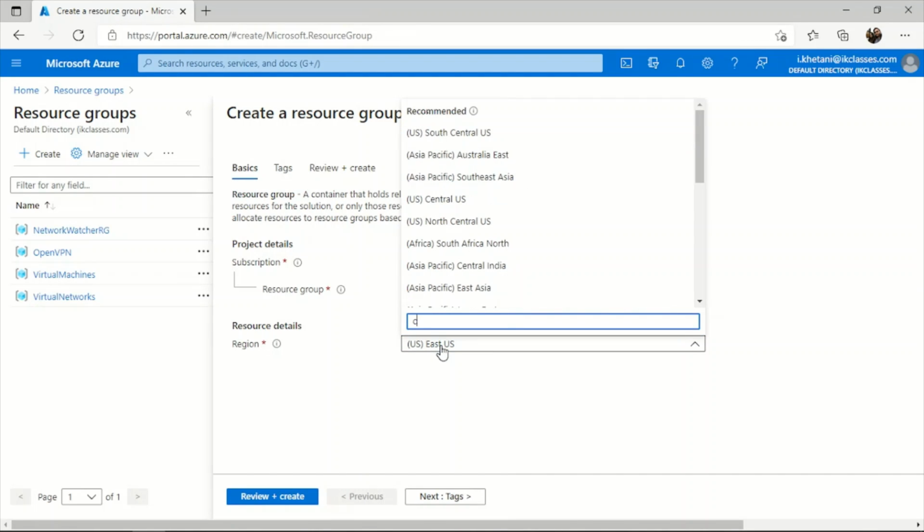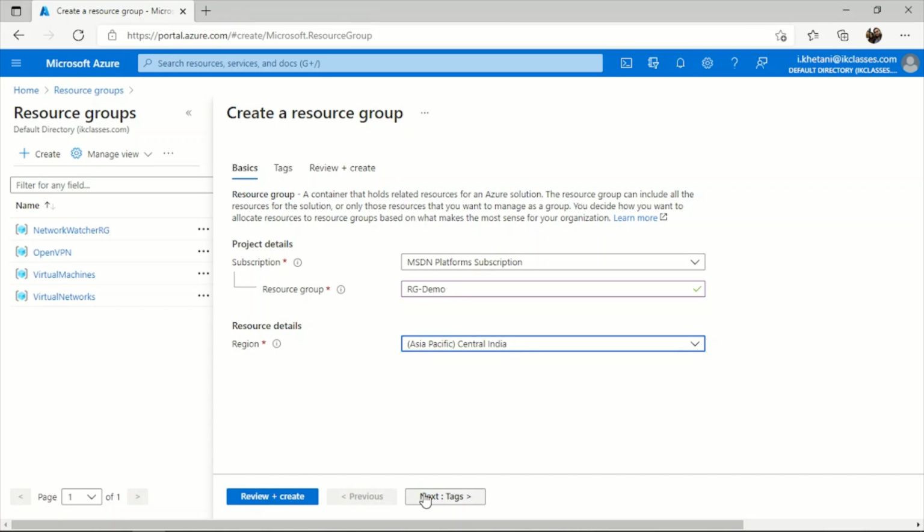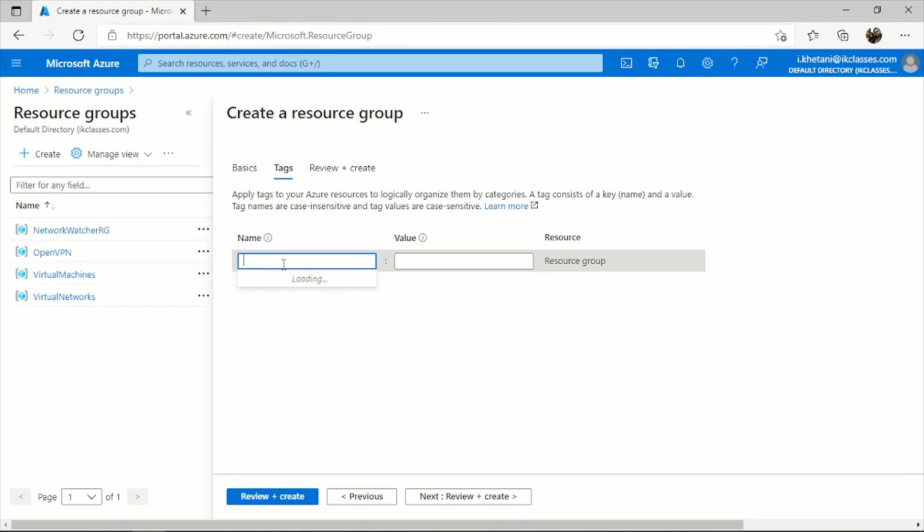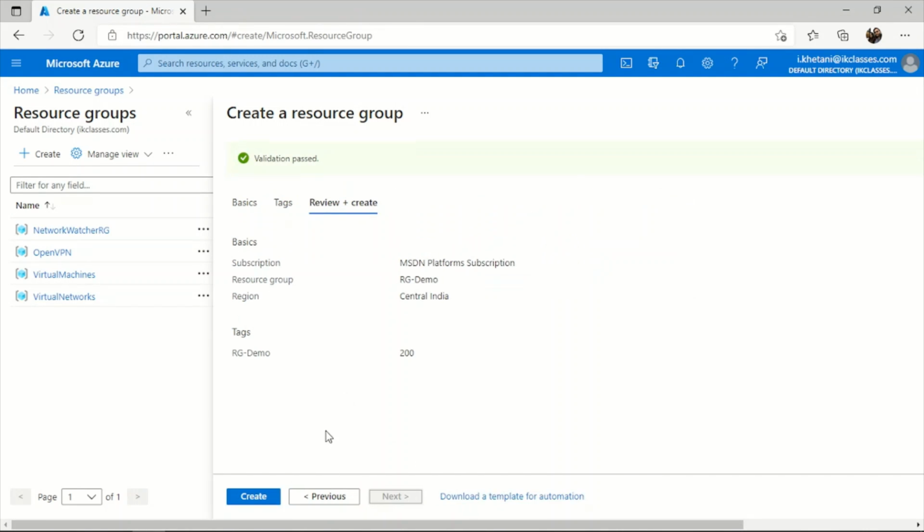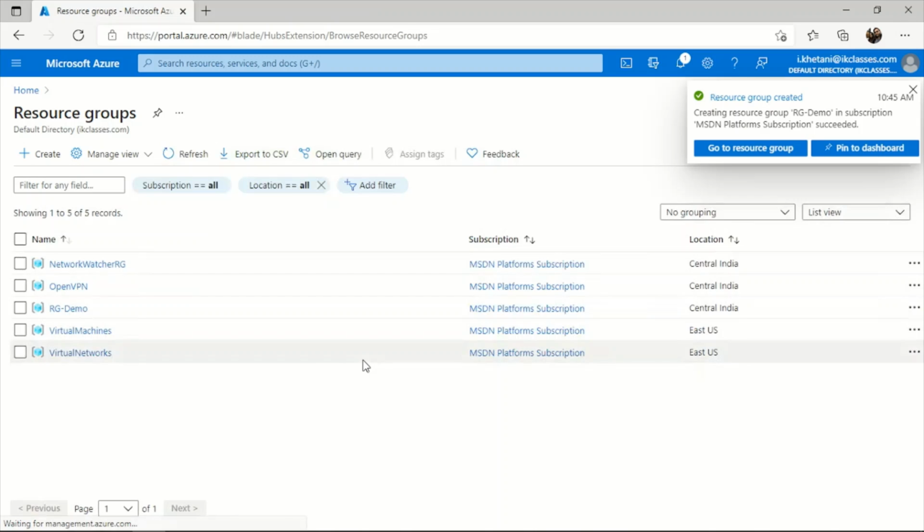I'll be keeping it in Central India. And next, you can provide the tag. I don't have a tag, so I'll be providing RG demo and the value 200. Next, create. This will create a resource group for me.